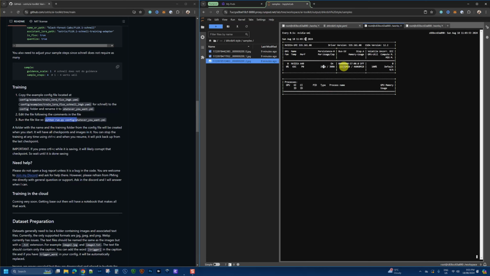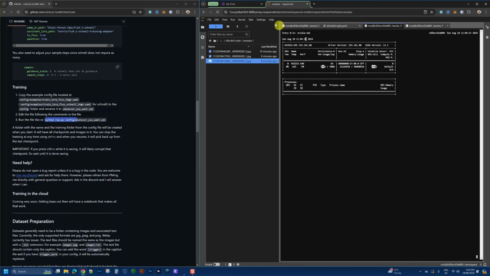In this case, we can see that it's only about 22 GB here of the overall memory, which means that if you have a 24 GB card, you can run this AI toolkit on your local computer. In my case, I only have a 16 gig card, which means I have to utilize these RunPod GPUs.